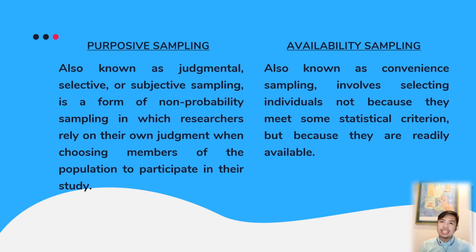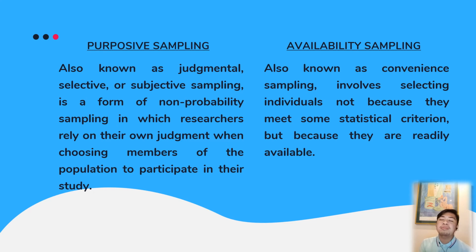Purposive and availability, so ito yung sinasabi ko, most of the qualitative studies will employ purposive or judgmental or selective sampling. Okay? It relies on you as a researcher. It relies on your own judgment kung sino yung pipiliin yung member. So, what is something very important that you should consider when you use purposive sampling? Dapat alam nyo na kung sino yung tatargeting yung respondents. Especially, the level or the degree of their experiences and expertise. Yun yung lagi kong sinasabi.